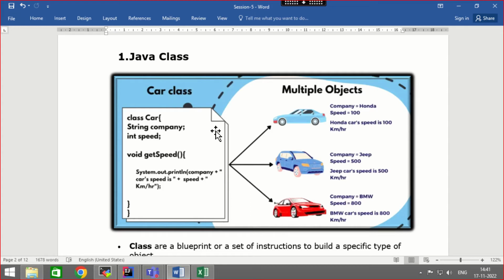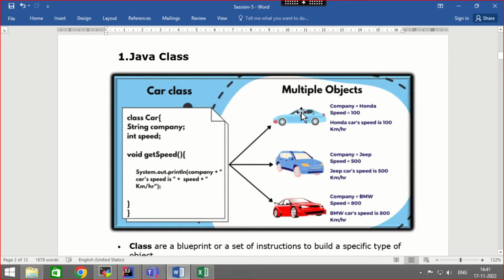So here we can identify what is a class. Our car is our class name. In the car we have some variables declared with some data types like string and integer. Inside the class we have a method. Inside the method we have some logic or code. We are printing data like speed and the company name. So we understand that inside a class we'll have variables, data types and methods, and inside the method you'll have the logic you want.